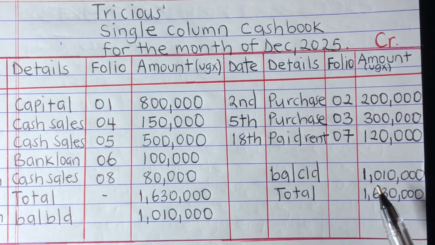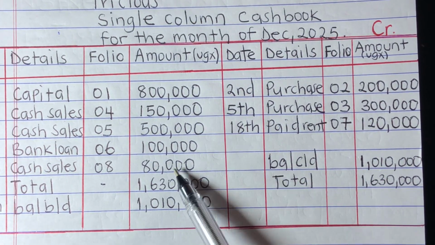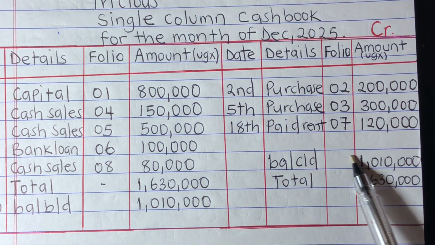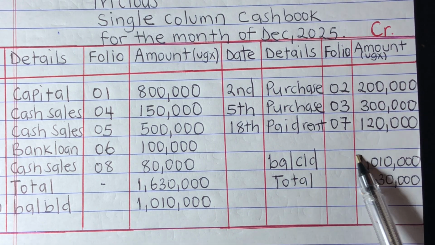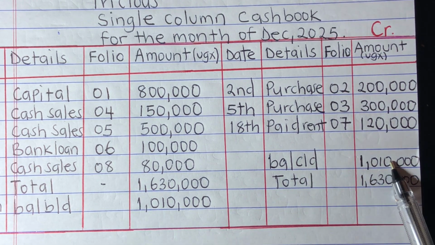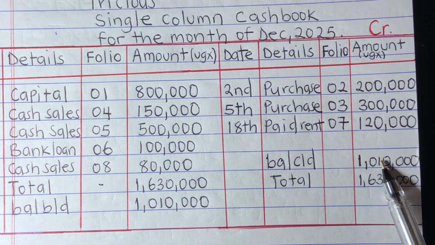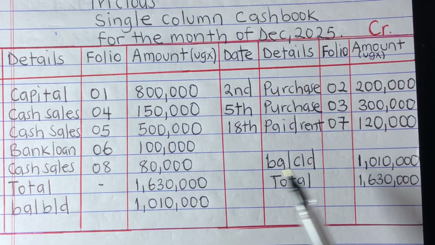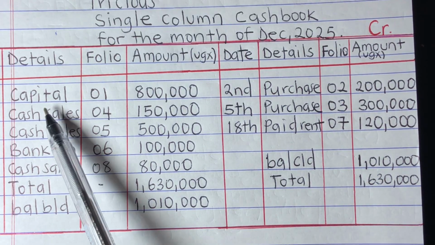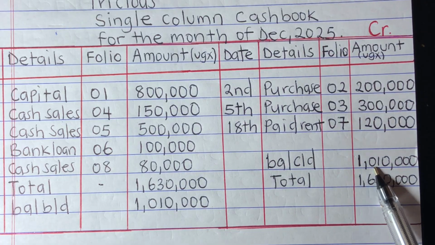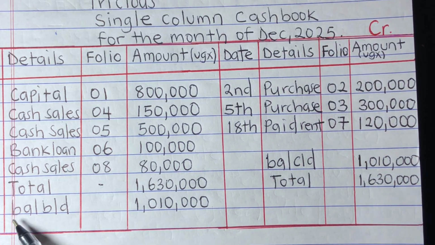Then you add up these totals very well. So we add up these totals and get this. So this difference you've gotten, after subtracting the smaller total from the bigger total, is carried into the next month. Remember, this was December. So we carry this balance carried down and record it here on the opposite side of the account.